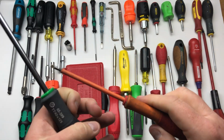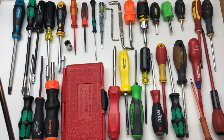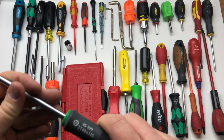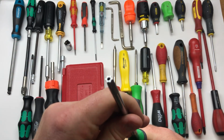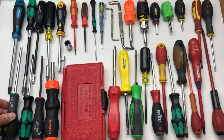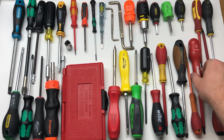I don't mind these. I think they've got like a bulbous handle to them, and they're not bad at all. So I don't mind the Stanley ones, and they're quite affordable. And I definitely like the Torx screwdrivers. I find them to be quite good. So yeah, I don't mind the Brick Tool. They make quite good ones.